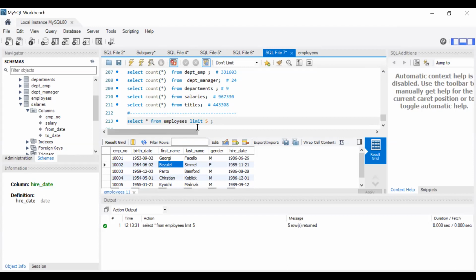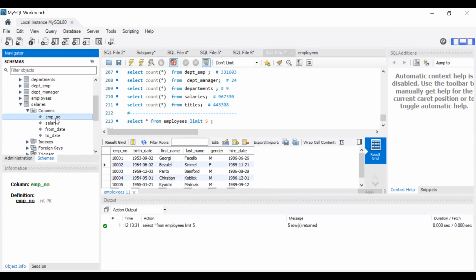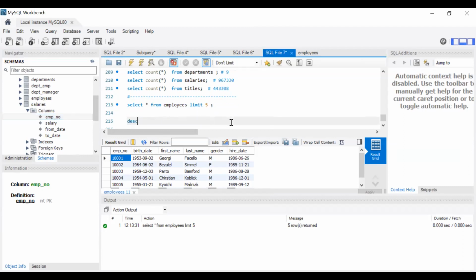See, do you notice that in the employees table you have an employment number, and the same employment number you have over here also. So it means using our employment number, I can build the relationship between my employees table and my salaries table when I do the join later on. Do you notice a relation is being built using your employment number? And probably employment number is acting as your primary key only. Okay. So if I say, let me say, describe employees.